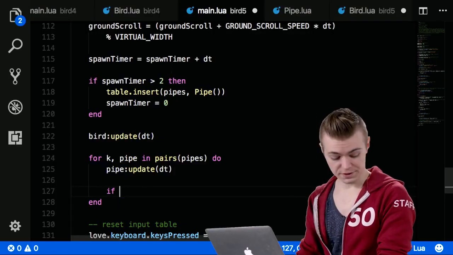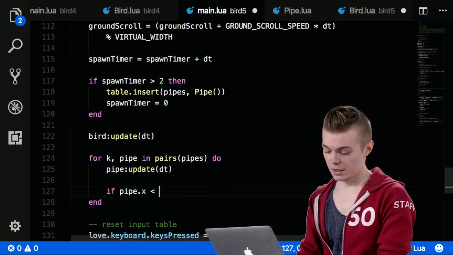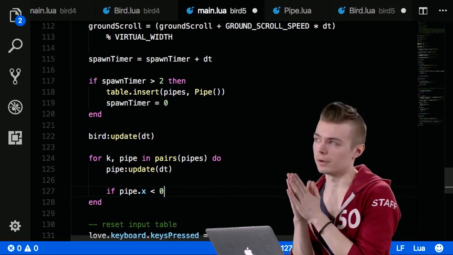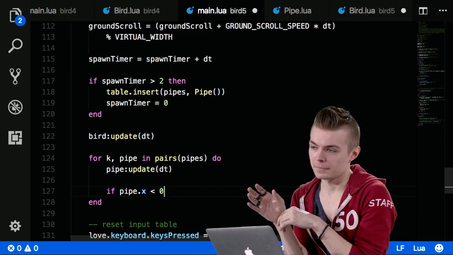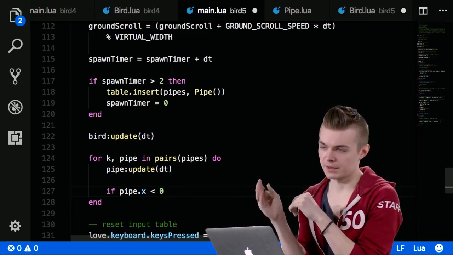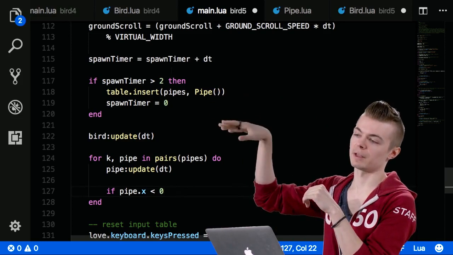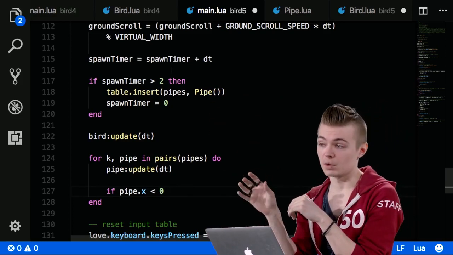So what we're going to do is if pipe.x is less than, so if we did less than 0, what do we think would happen? We would see it instantly disappear because they're based on the top left coordinate. So what we need to do is keep track of its width.